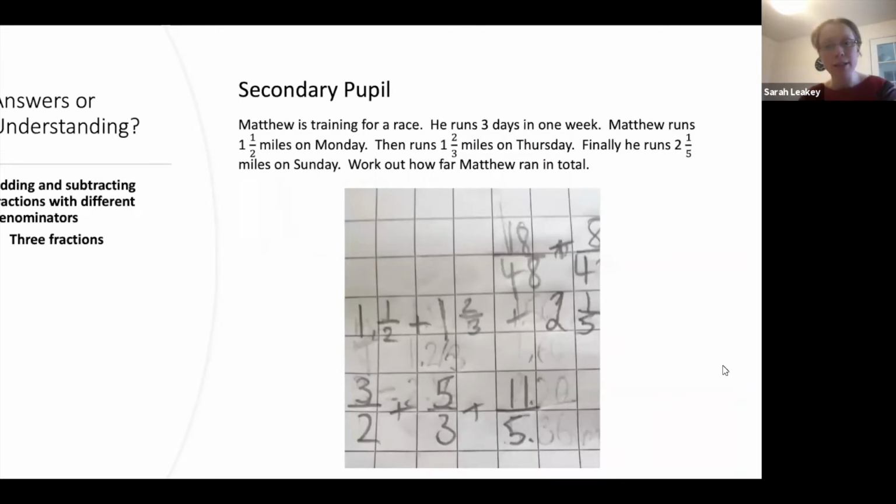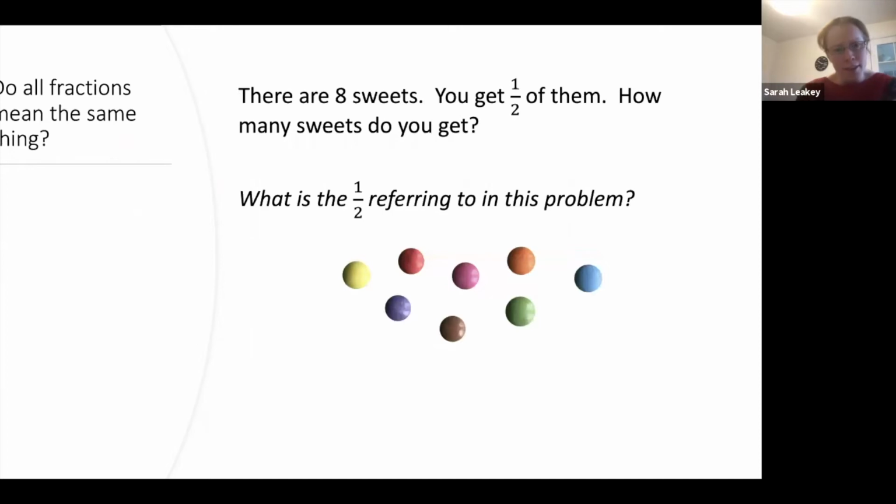But what was interesting is that with this word problem that they got given here, they were able to determine what they needed to do as a result of the word problem. That wasn't the difficulty. The difficulty was that they didn't know how to add the three fractions, because the procedure that they'd been taught didn't work in this situation. So my question is, are we going for answers or understanding? And hopefully we'll be able to tease out how we can get both through some of these ideas here.